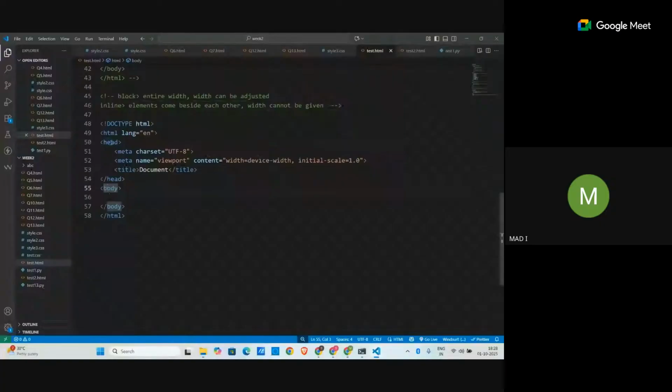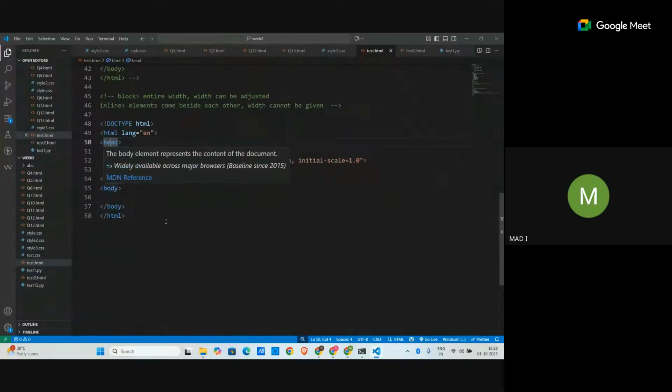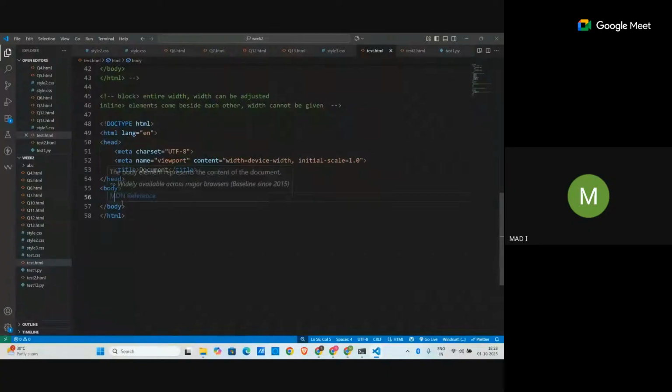See, if I hover on this head tag, it will show me where it is starting and where it is ending. So these are the two basic tags over here, head tag and body tag. Basically this head tag has the meta information, and inside this body tag we will write our content. Whatever we write inside the body will get displayed on the browser.